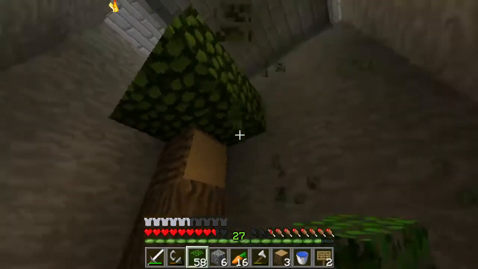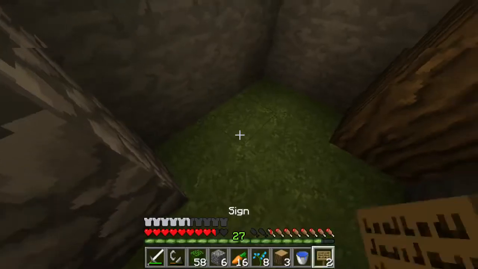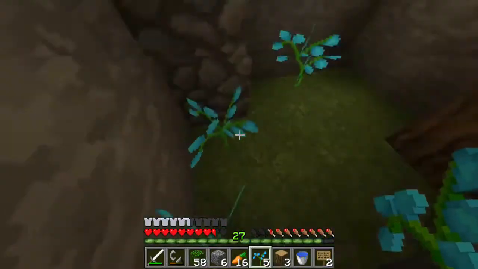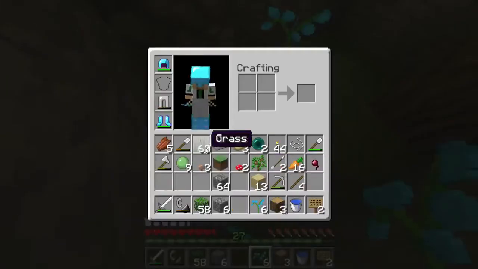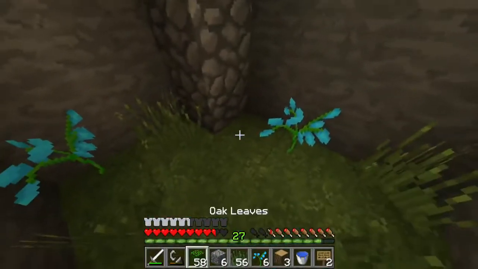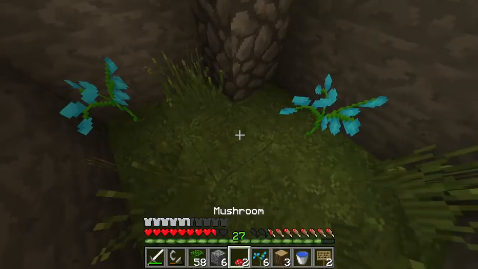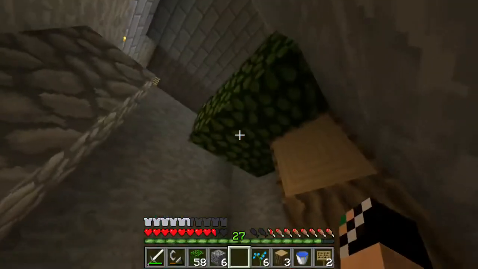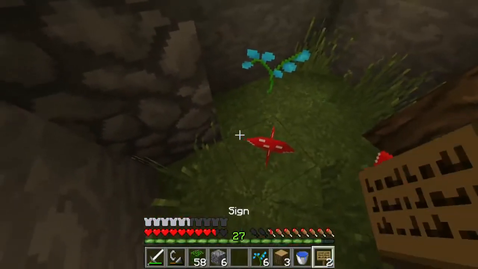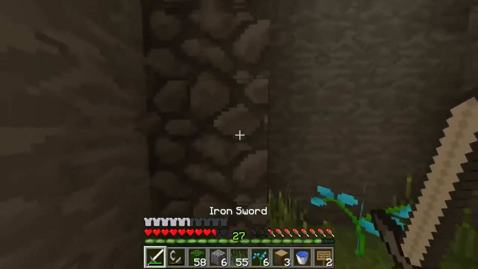Okay, that, like this. Look how beautiful this is, guys. So naturistic. This looks so natural, guys, doesn't it? And now we need some grass. Grass. And should we... Do we have a different flower? A mushroom. Oh my god. Doesn't it just look beautiful, guys? Doesn't it? We can put another grass block there.